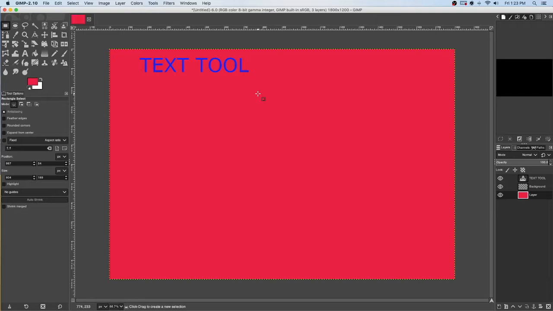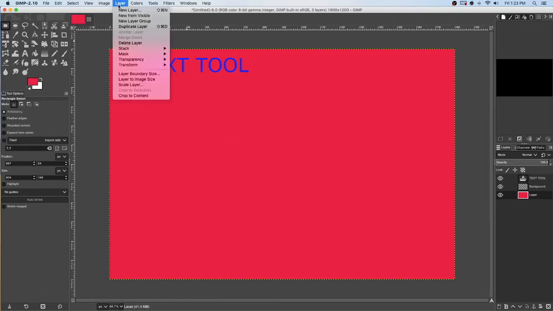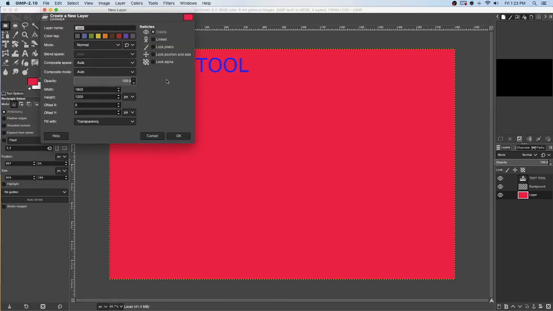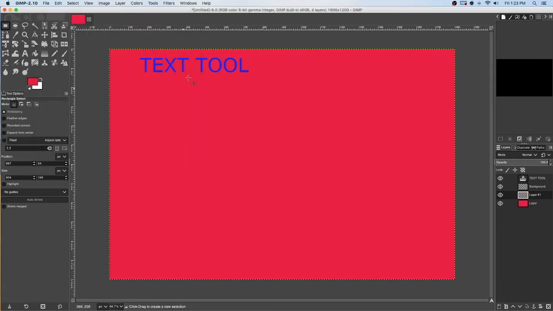So if I wanted to create another object with a different color on the same canvas, I'm going to hit new layer. Now you don't have to, but it's my recommendation for the flexibility that you'll get from doing this. Now I have a new layer and it's here, and I'm going to put a rectangle.